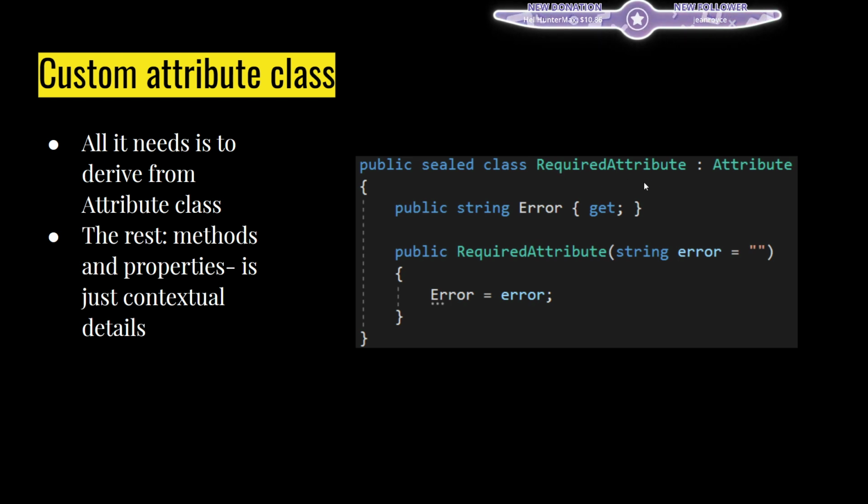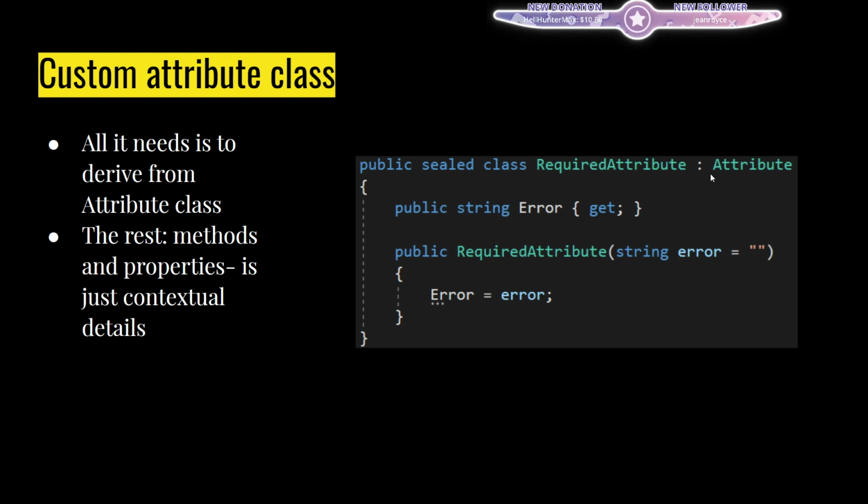All right. So in our attribute, we can have some state, we can have some behavior as well. But normally attributes provide those positional default argument values. Whatever must be set, you set in the constructor. Whatever can go optional, you set it as an optional parameter. You do not expect the error message to be set outside the constructor. Everything that can be set in an attribute should be set in a constructor of that attribute, because that's the only place you'll be dealing with the attribute in terms of initialization.